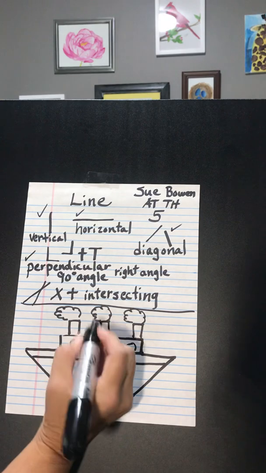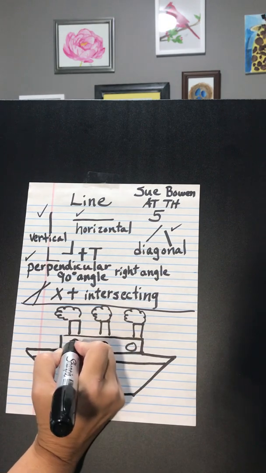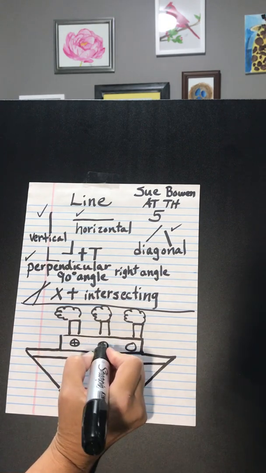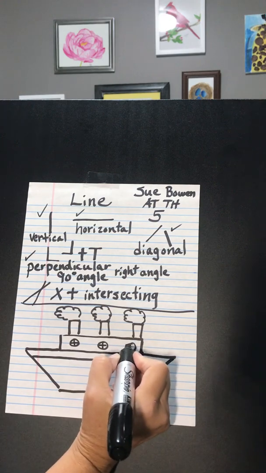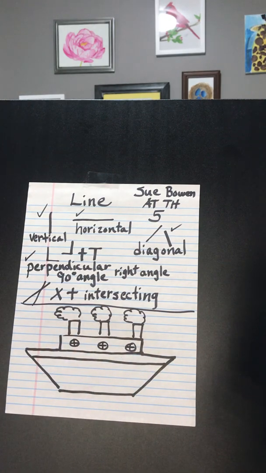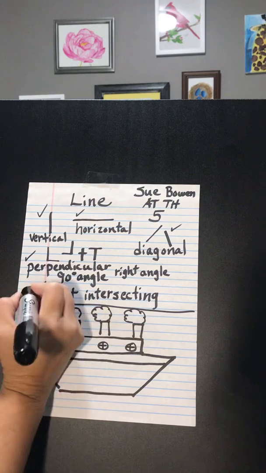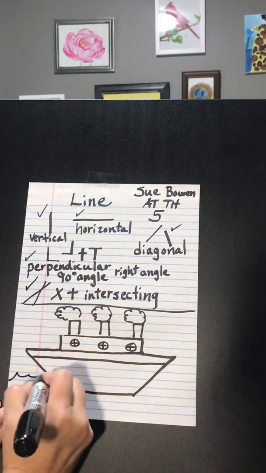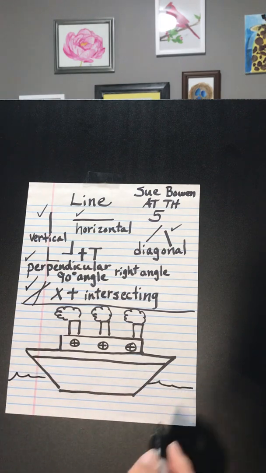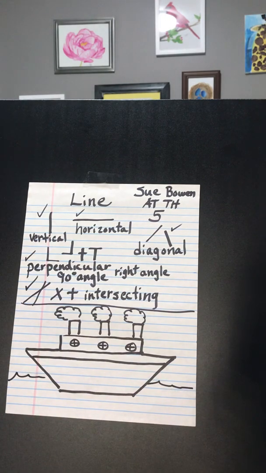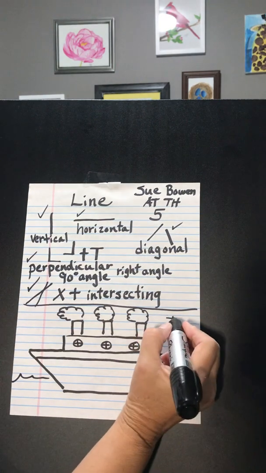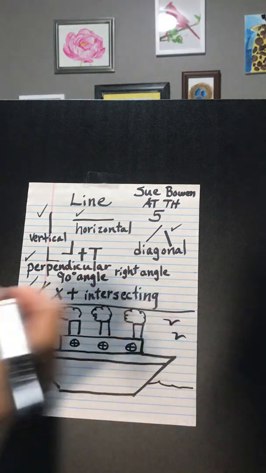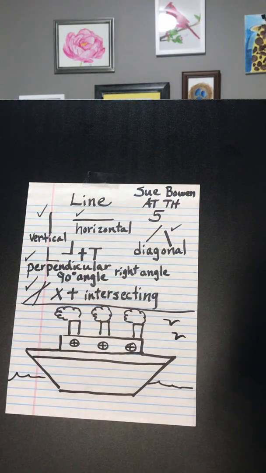What about in the crossbars? If these are windows, they'll have support inside the windows. So we can do our intersecting lines there. And we've now met all of our criteria to be successful today. Let's add some wavy lines of water here. And you can continue adding to your picture. You may want to draw what's below the water line. You may want to draw some seagulls here up in the air. So all kinds of things you can do.